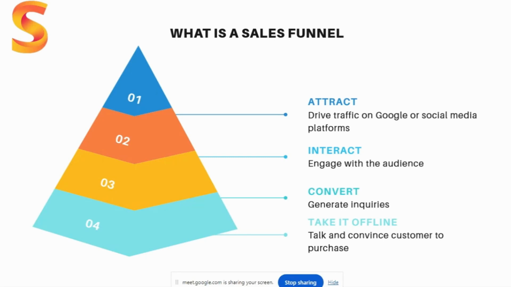So the next step is to convert the people who are with your product. You are going to be getting their inquiry. Sometimes you may have a form on your website, on the landing page, or on the funnel that you want them to fill. It could be a form containing some of their information, like the delivery address of the product they intend to buy, their name, phone number and email address, so that you can run targeted ads to them if you have a similar product you want to sell to them. That happens in the sales funnel.